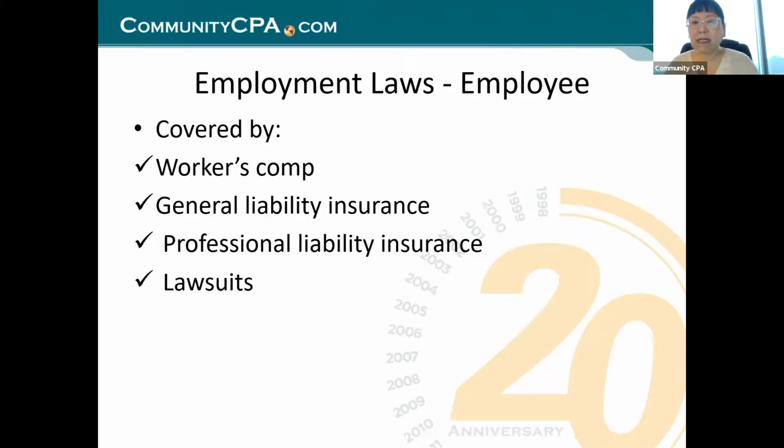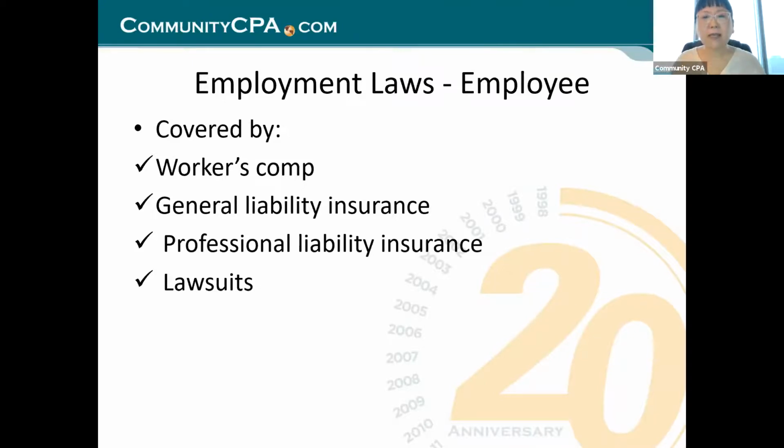And on the employee side, for employment law, it covers workers' comp, general liability insurance, professional liability insurance, and the lawsuit. Yes. So all of these, when you're an employee of a company, you're covered. Even if you are an accountant and you calculated somebody's payroll wrong, and the government came around and gave you a $25,000 penalty. And as a U.S. employee, half of your salary would go to pay for the penalty if you paid that yourself, right? So you would hope, because I am an employee, I'm covered.